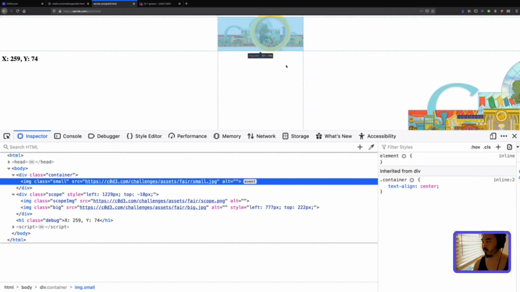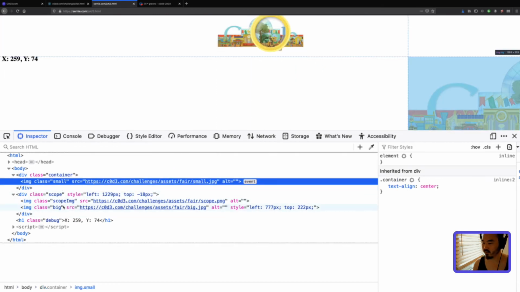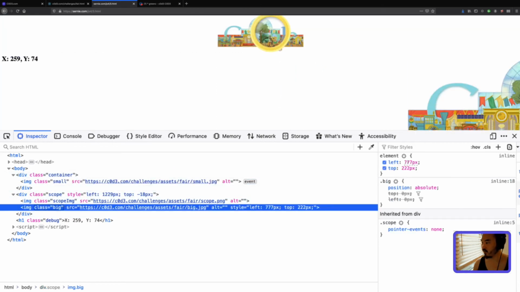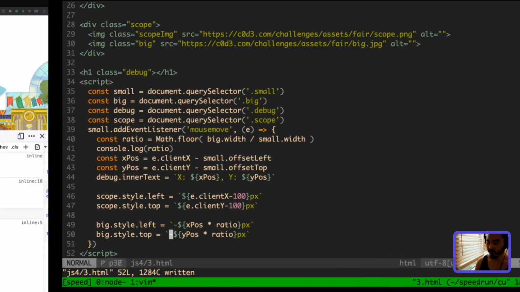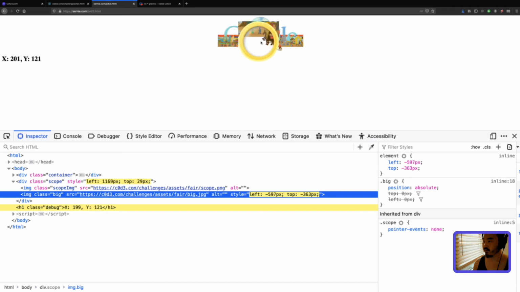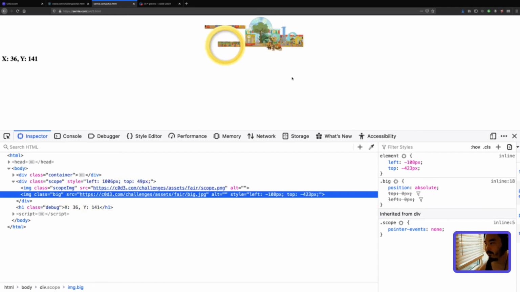Why is the big image so far away? Left. Oh, I need to do the opposite, so it needs to move negative. Nice. So now it's coming along.